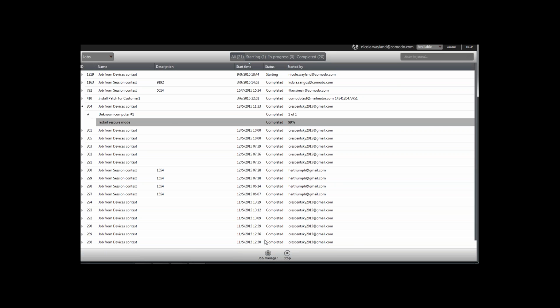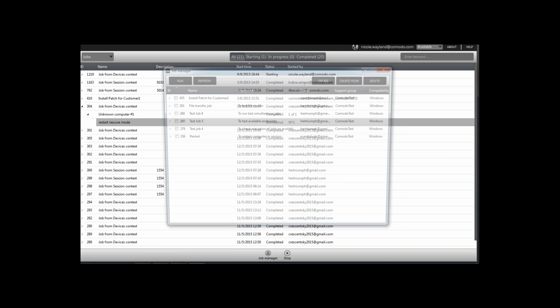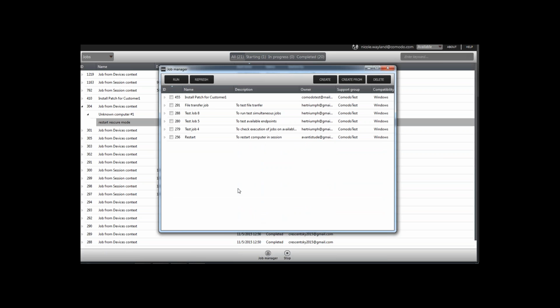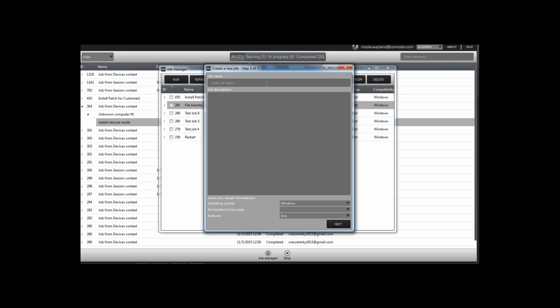In order to create a new job, you simply go to Job Manager, and from here you can not only run a job, but you can also create one. So let's go to Create. We'll enter in the job name.